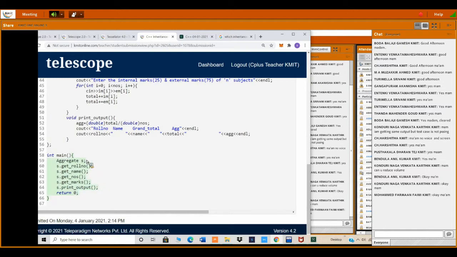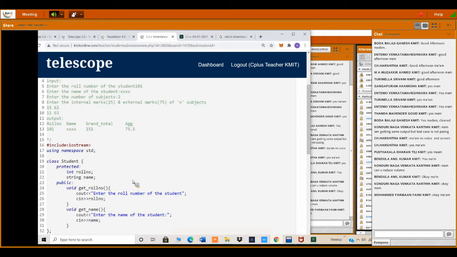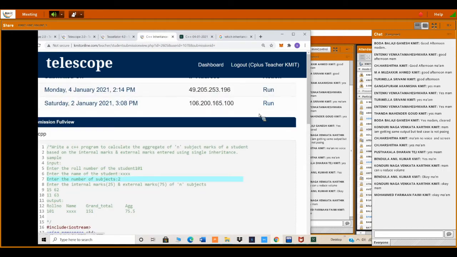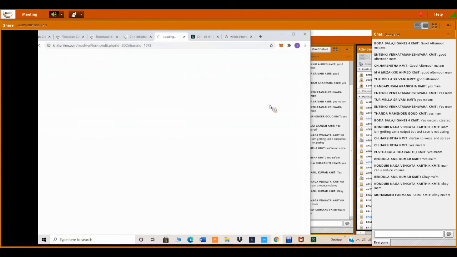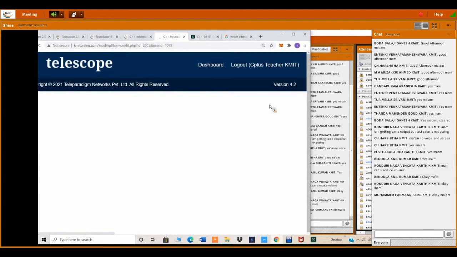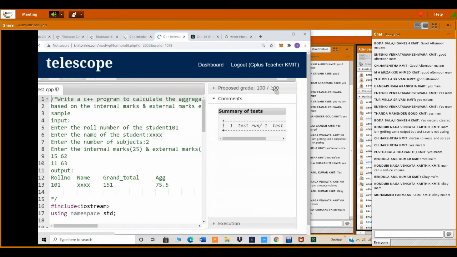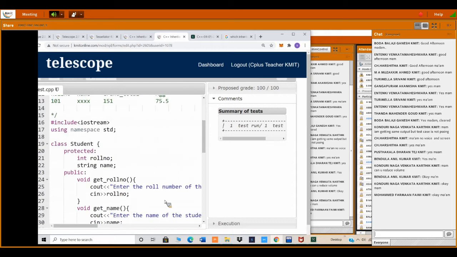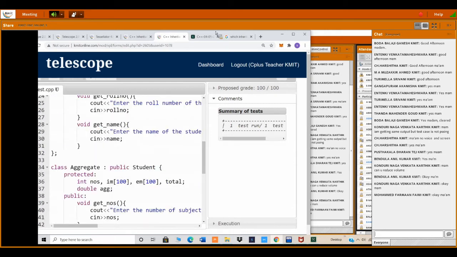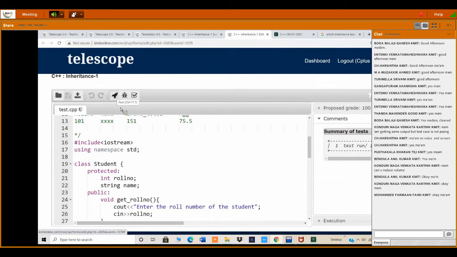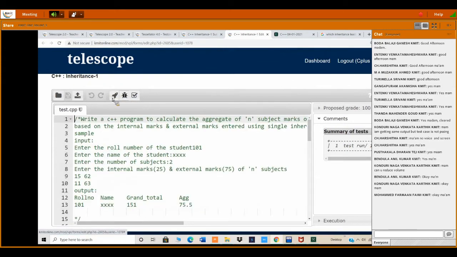Now come here. In the main method, she is declaring an object for the derived class and trying to access the methods. So now if you see here, run the program. Already she got 100%. So whatever data you give, it will get printed. It will run for you and show. She got 100%. I'm not editing anyone's. So this is a way how, now you can see, I can show you what is the input you are having.